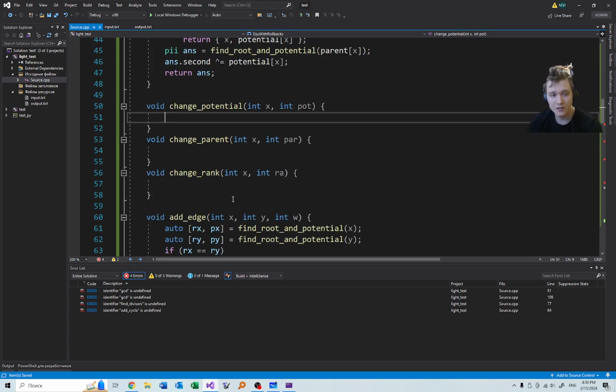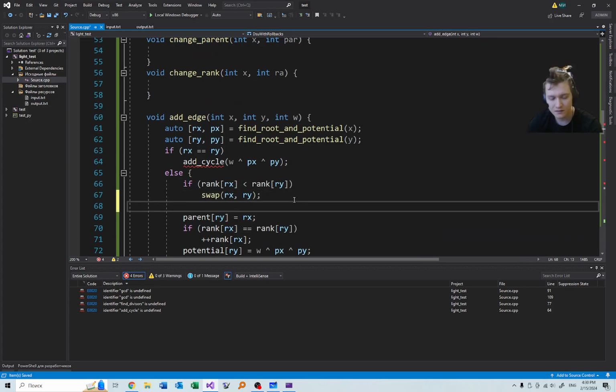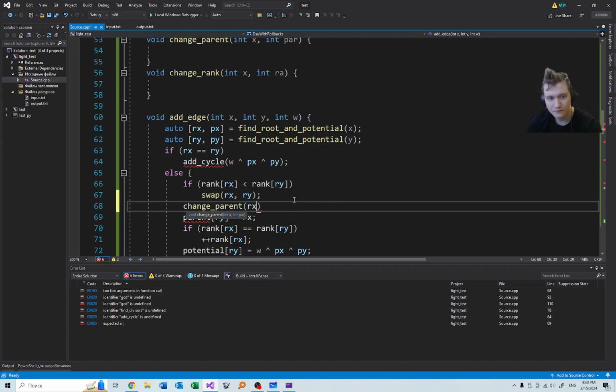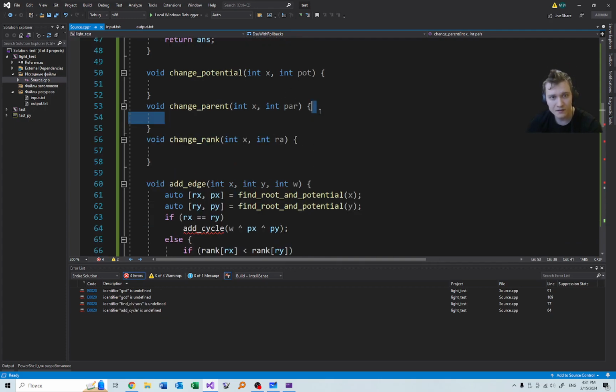So first of all, let's write here that we say change parent of Ry to Rx. So let's write this function.